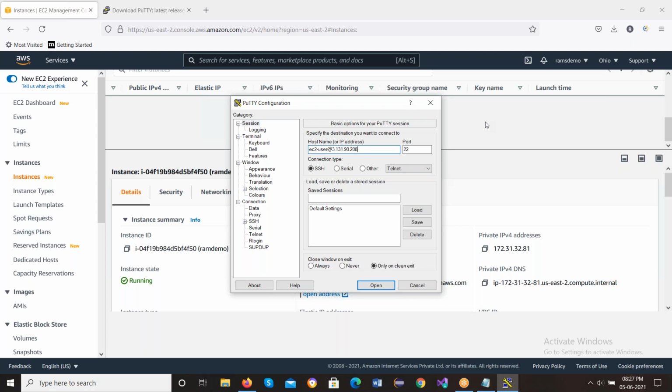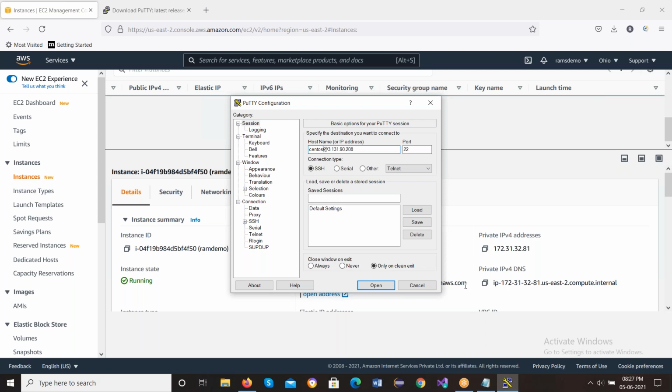So apart from CentOS, any CLI mode server you take, anything apart from CentOS, you have to log in with this mode only, EC2-user @IP address. Only for CentOS you have to write CentOS. Don't delete this. Go with the arrow mark, remove that EC2-user and give CentOS. Okay, done. Clear till now?